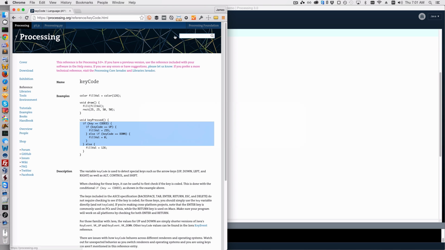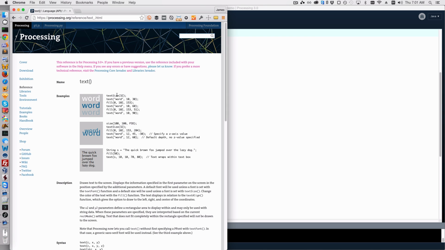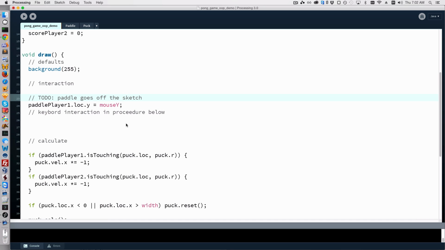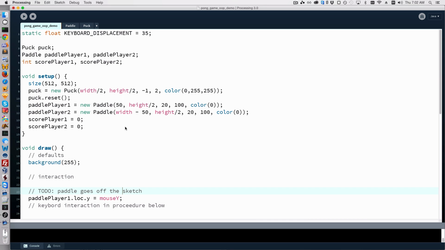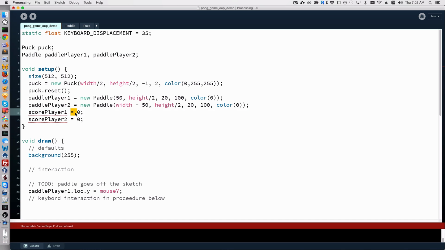So let's go back and let's search for text. We'll see how that's being used, right? Text size, fill. So basically, it's the text that I'm going to use and then a placement of it. All right. So I'm thinking maybe I might be more complex with that later, and it's going to get a little bit cluttered having all of this stuff here. So I'm going to make the decision right now that instead of having this int player score, I'm actually going to create a score object.